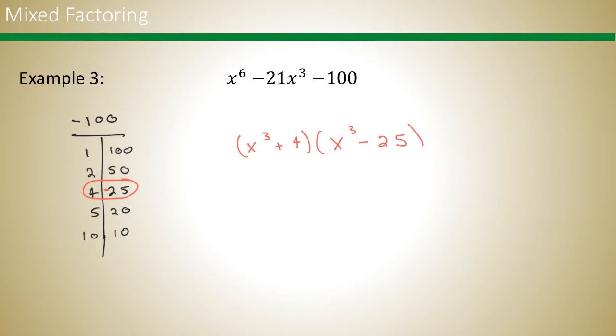Okay, I cannot break this one apart more because this is not a difference of squares. X cubed cannot be broken apart as two factors that are the same. So if it was x to the 4th power, I could break this thing apart more, but that's as far as this thing can go. So this is our answer right here.